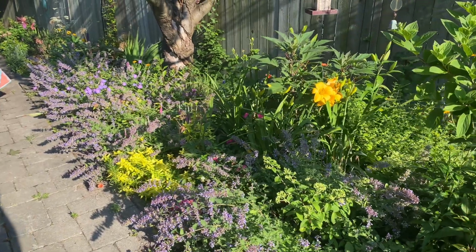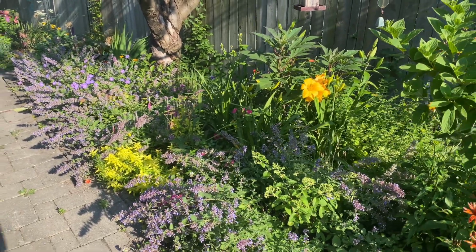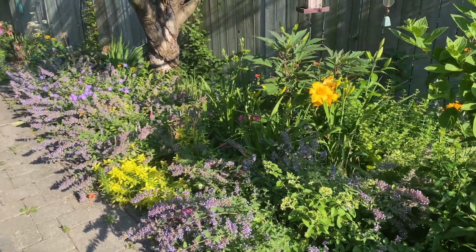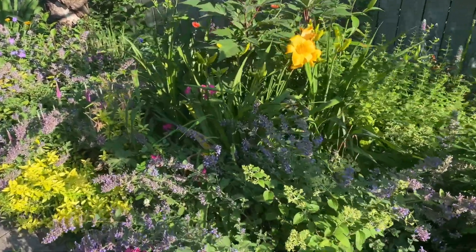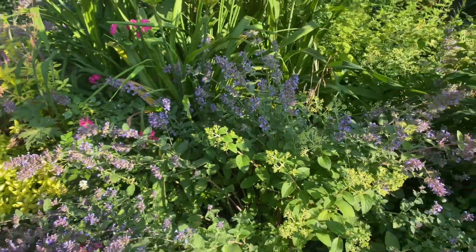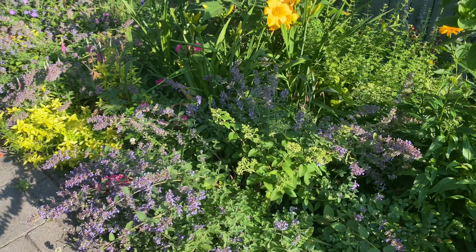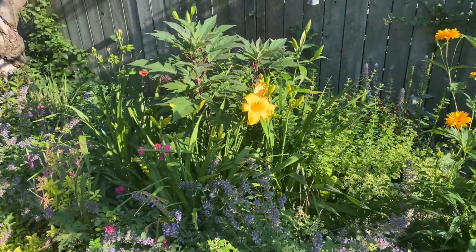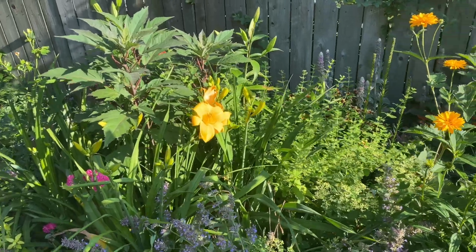I can't believe it's still blooming all these weeks, months. I haven't sheared it back. I should actually shear it back so it can get new flowers, but it's getting a lot of growth in the center, so I think those will produce new blooms, but I need to come out and shear this. But the blooms are still open and still viable, so I'm just leaving it for now.